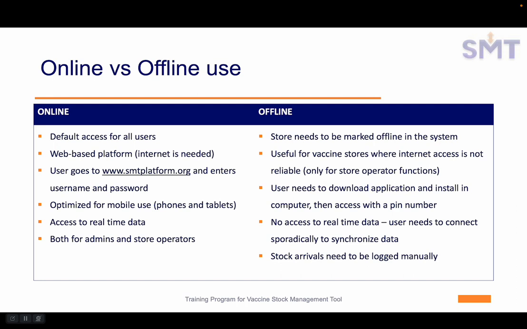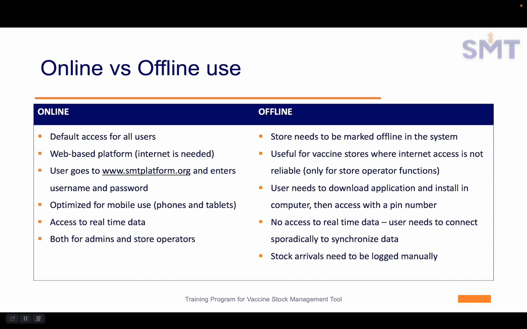This offline app does not give access to real-time data, but the user can connect sporadically to synchronize the data. So basically they can enter the regular transactions while operating offline if they don't have access to the internet connection. And once in a while, that could be at the end of the day or at the end of the week, the user can connect to internet and synchronize the data.